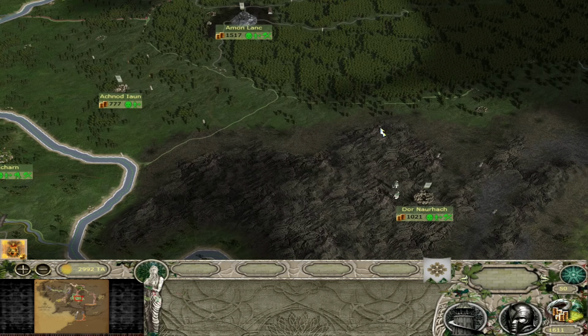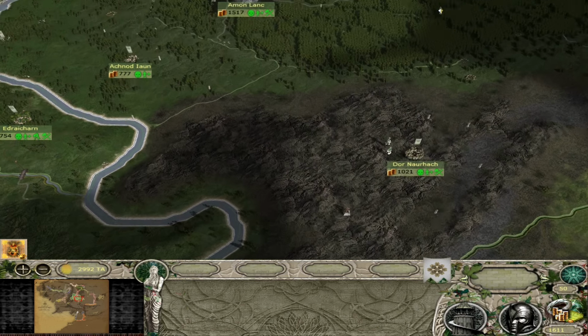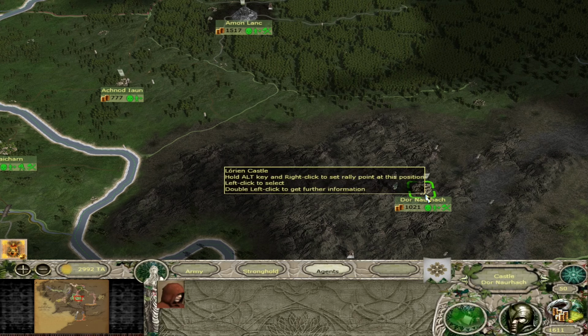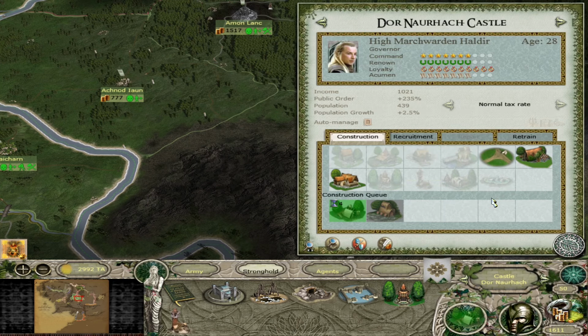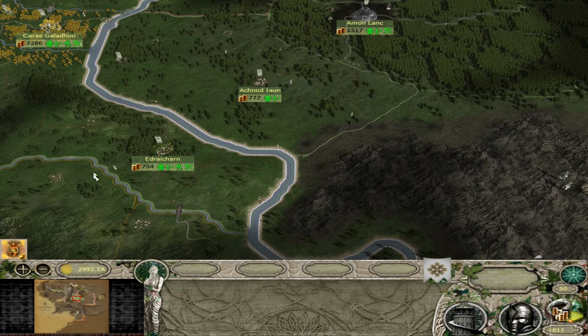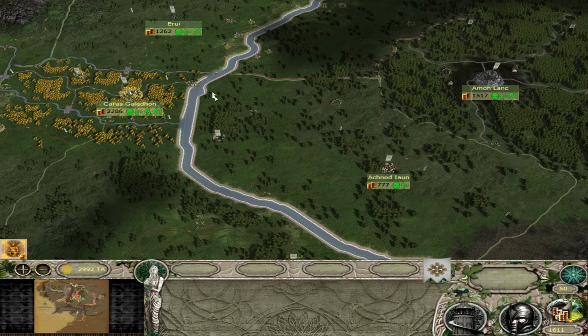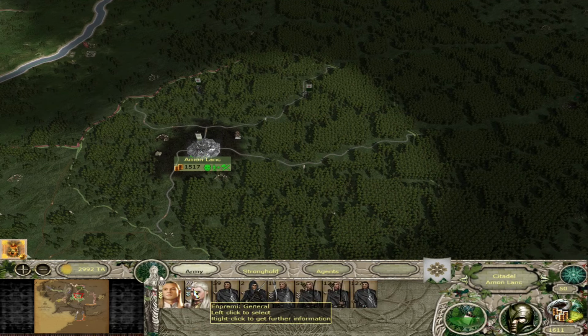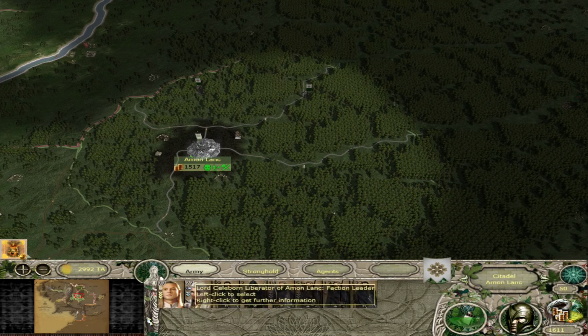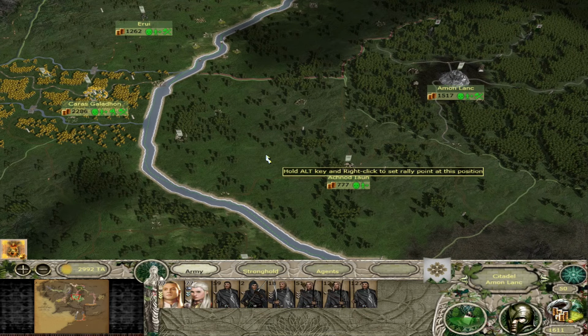So, we are going to end the episode here. We did fight some battles at Dor Nórhak. It currently stands tall, fortunately enough. And we don't need to repair anything. We are starting to get some more military buildings as well. And we are getting ready for a military expedition into the Mirkwood. And I guess either Elrond or Celeborn will be tagging along on that one.